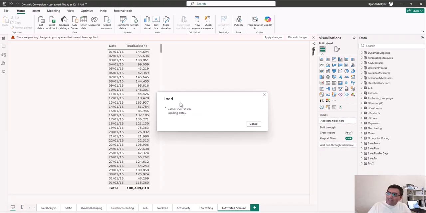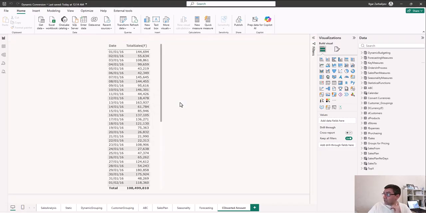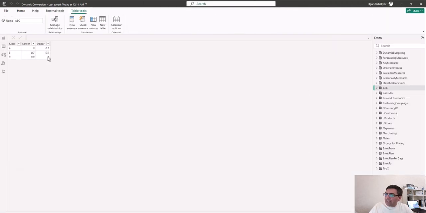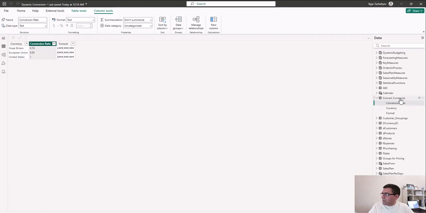If you look at the data type in this table, which is called convert currencies, let's open it and let's go to table format. And let me find this one. And this is my newly added table. Here, my values are given in text format.